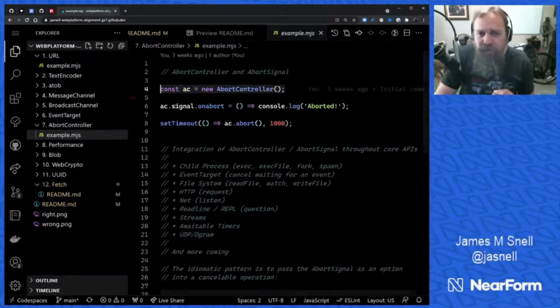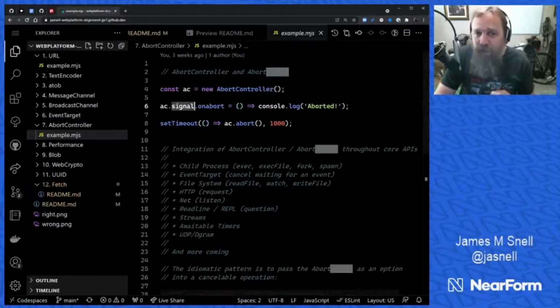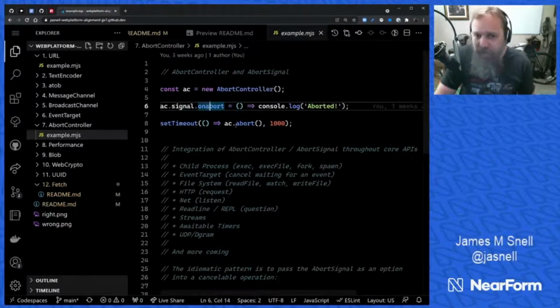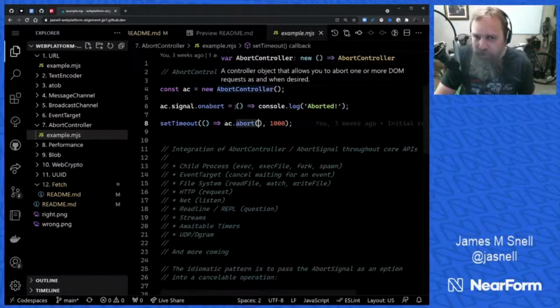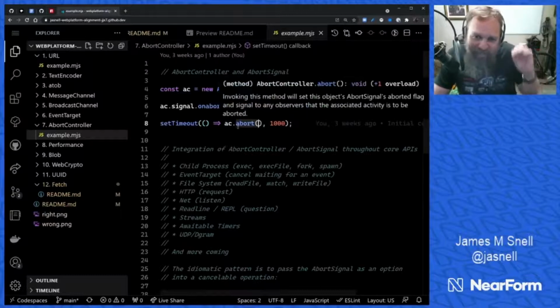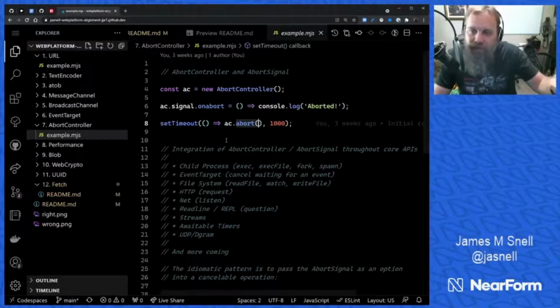You create it. You have a signal. The signal itself is an implementation of EventTarget, so it has an abort event. When you call the abort method on the AbortController, it will trigger an event to be dispatched on the abort signal object, causing that event to be fired.